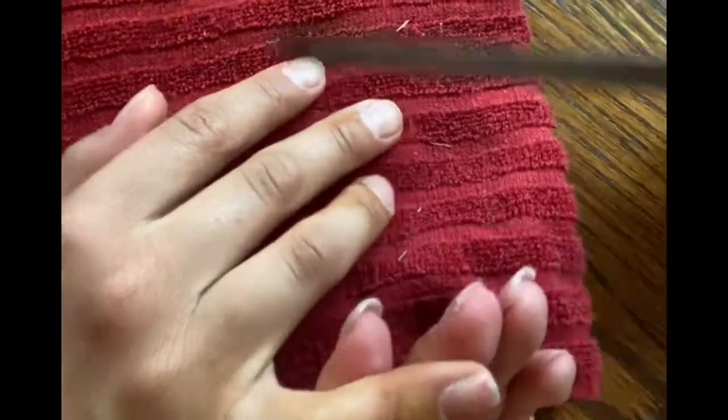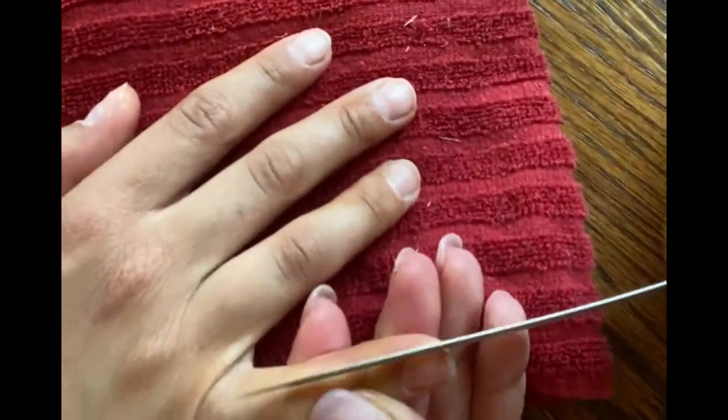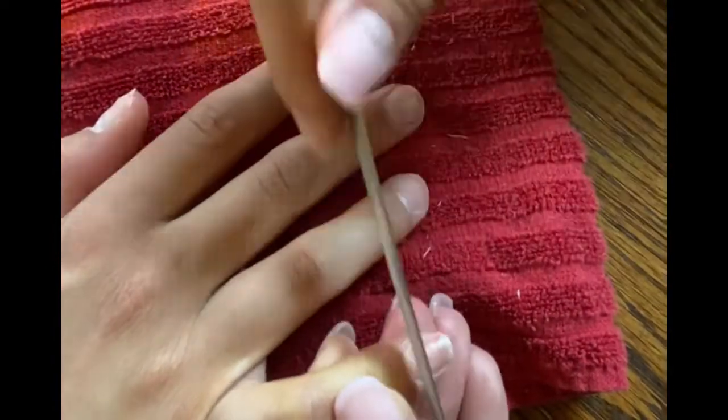The next step is to file the nail. Shape it however you'd like, just make sure you're gentle on your nails at all times.